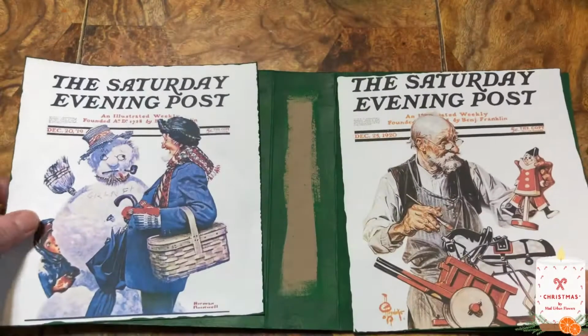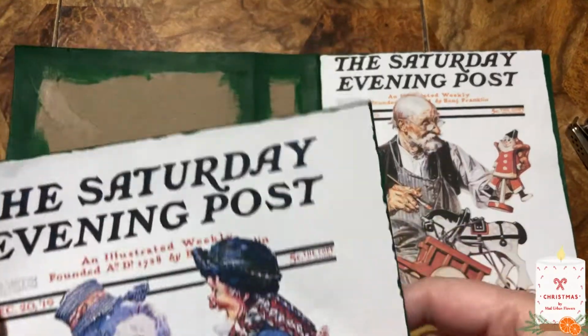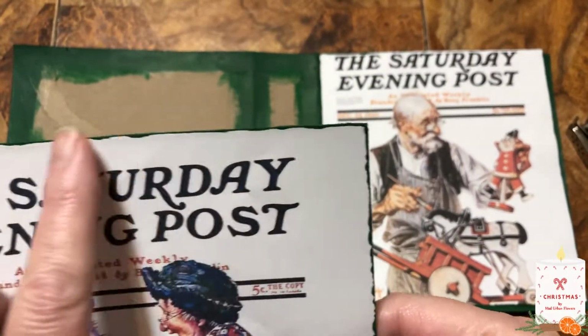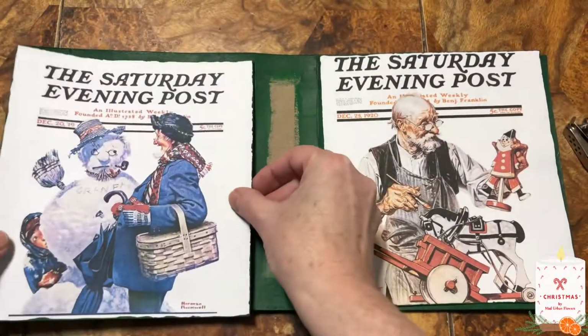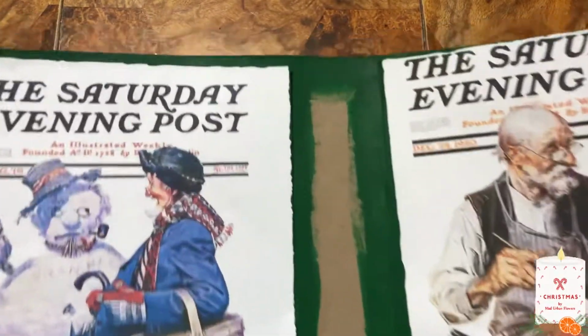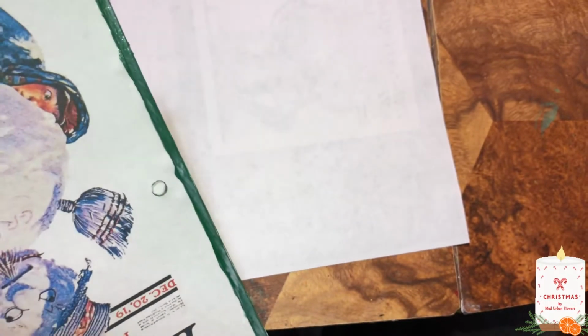Once I get these glued down, I'll be using 4 of them. Beautiful beings, I forgot to tell you, I went around the edges of these with the paint all the way around, so it blended right in with this paint when I glue them down. I just wanted to show you what I was doing. I'm putting a little bit of Mod Podge all around the edges.